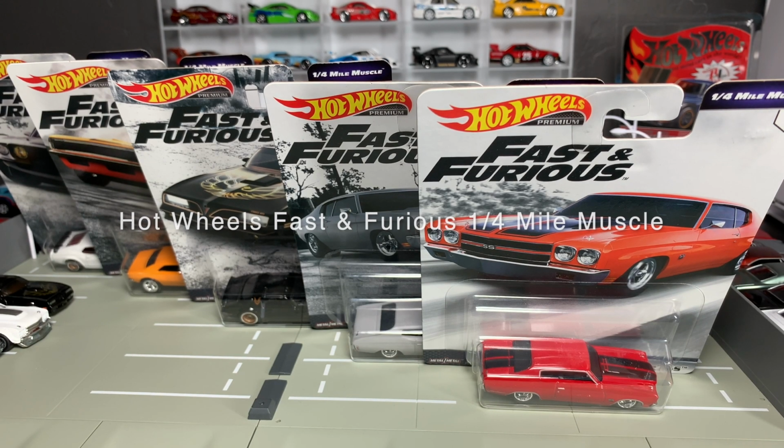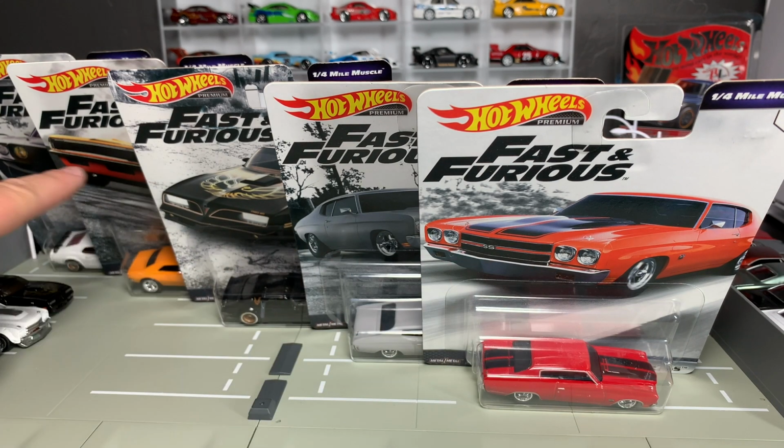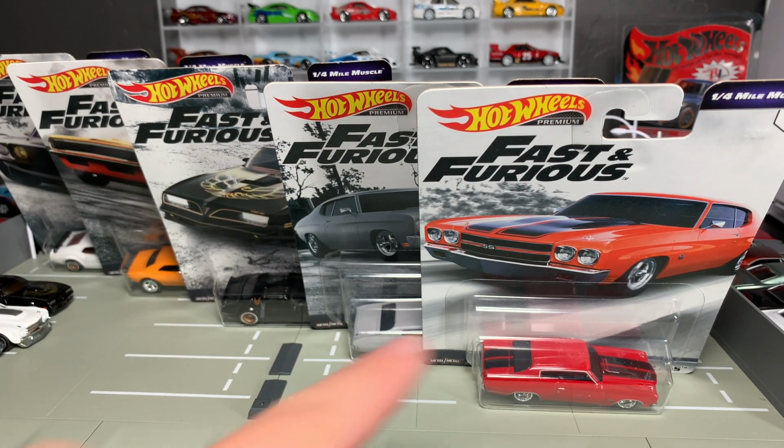Everybody, this is a Lamley showcase, pure and simple. No preview here because many of you already have all 5 of these models in your possession, whether you're from Australia where they showed up first or here in the United States where they hit Walmarts a few weeks ago. They've hit Targets now. Nonetheless, I have not seen them in stores.